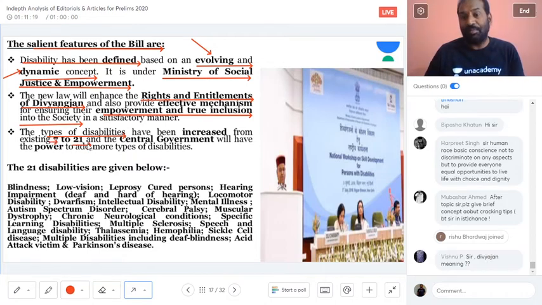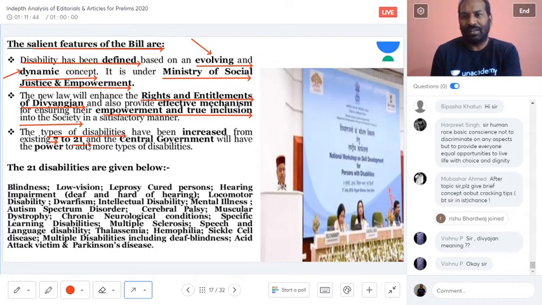And the types of disabilities before this Act were 7, and now they have increased to 21. Please understand, this is very important. Vishnu P says Divyang Jan. Divyang is a Hindi word. Vikalang is also Telugu, Hindi you say. Like persons with disability. So rather than saying Vikalang, they are Divyang. They are more powerful. They are not persons who are dejected or do not have powers, but in fact they are mentally more strong. The Divyangjan are mentally more strong. And earlier it was 7 disabilities, now they have increased to 21.